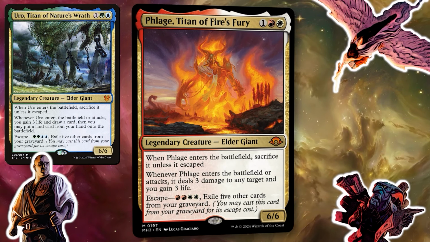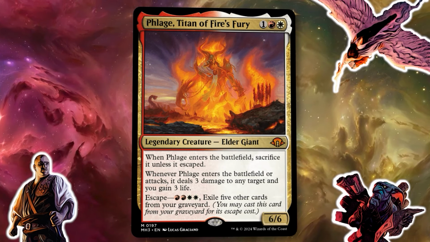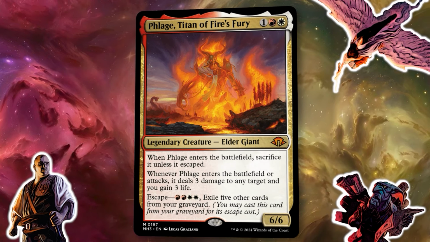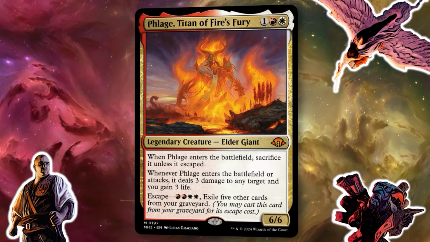It is definitely much closer to Uro than the other Titan. Yeah, I mean, Phlage is kind of boring, but it's efficient, and I think it's probably one of the best options you have if you're just looking for efficient. You cast it the first time, you stall out to the point where you can escape it, you win the game with your better Inferno Titan.